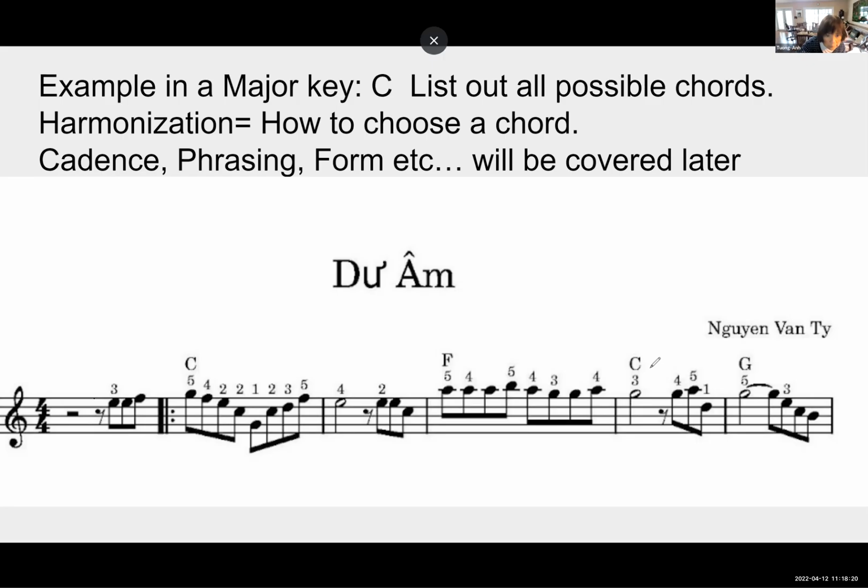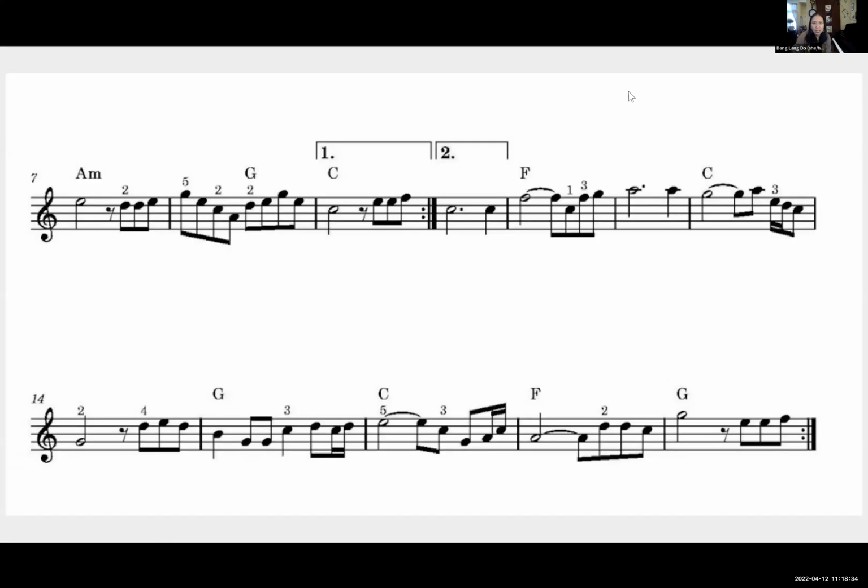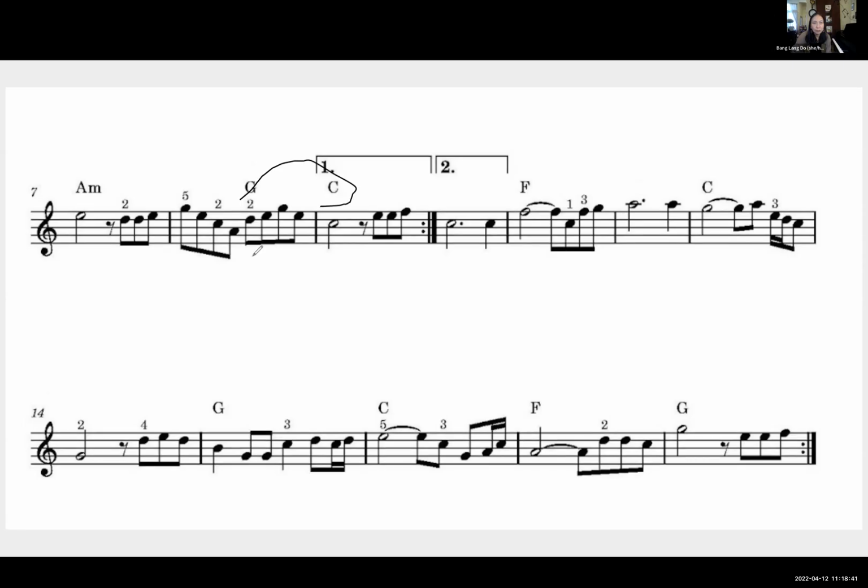This is a phrase, but it's not yet a cadence because it's just one phrase. So we have to move on from this slide to the next part. And then you'll see that, oh, 5-1. Here it is. That's your 5-1 cadence.